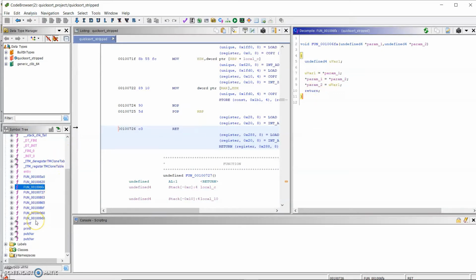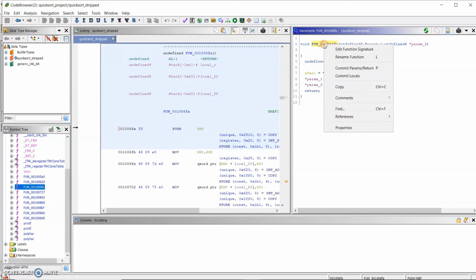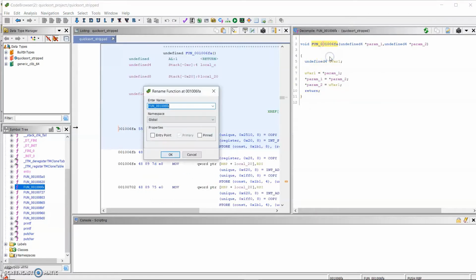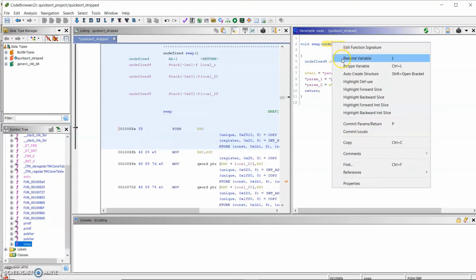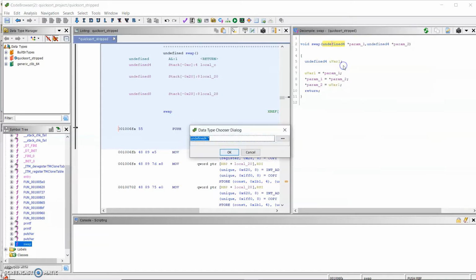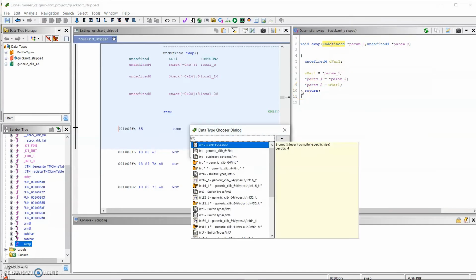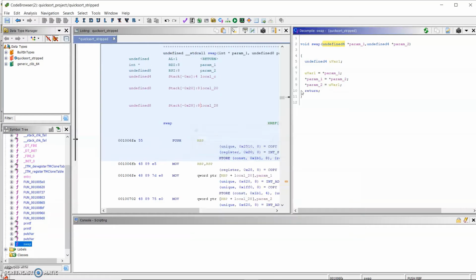Looking through the functions in the symbol tree, I can see that this looks like it might be the swap subroutine, so I'm going to name this swap. And the parameters were originally integer pointers, so we'll change those as well.